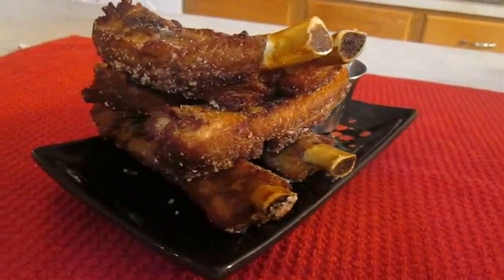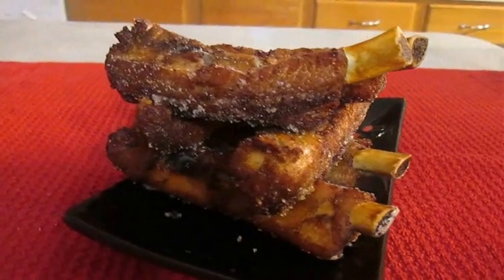And there you have it. Northern short ribs right here in the Poor Man's Gourmet kitchen.